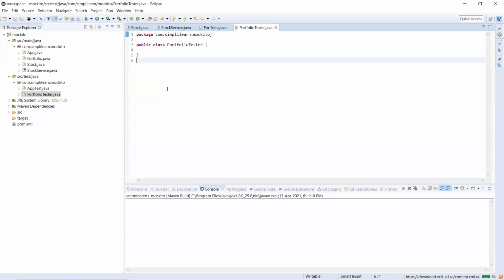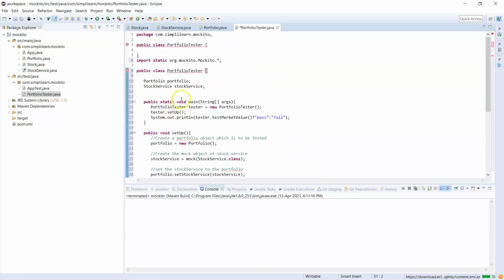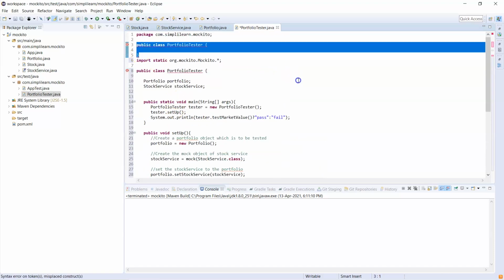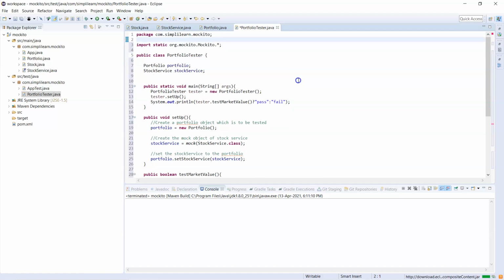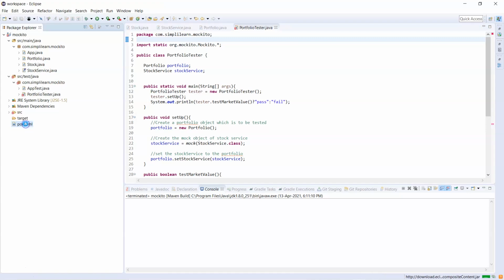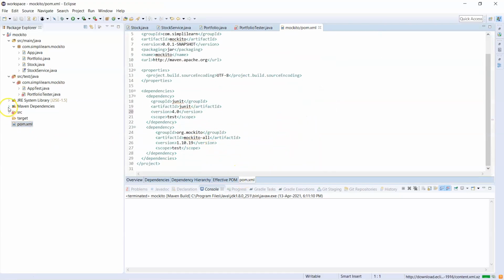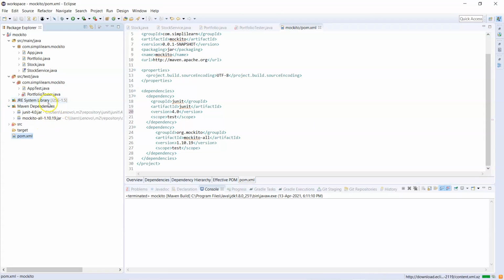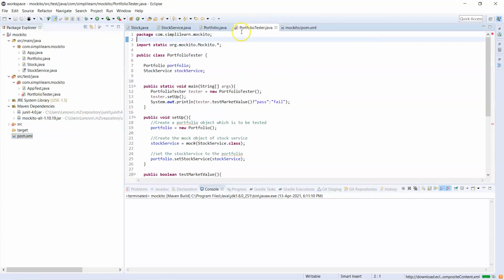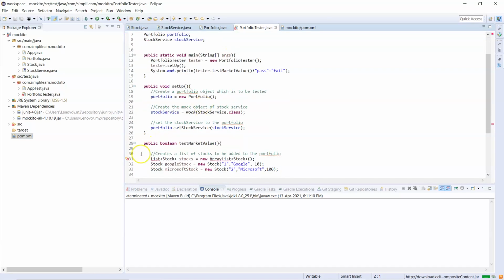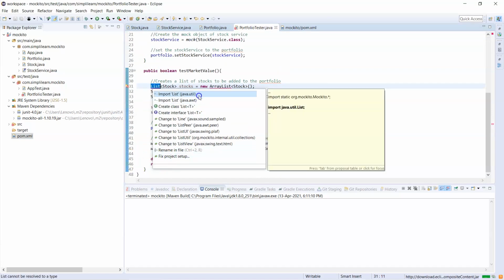It's going to use some of the Mockito related jar files, and since we already have those dependencies added to our pom.xml file, and they are also shown as Maven dependencies here, both 4.0 and the Mockito dependency are there, so we are not getting any errors for these imports. We are getting some list related errors, so let me import those also.